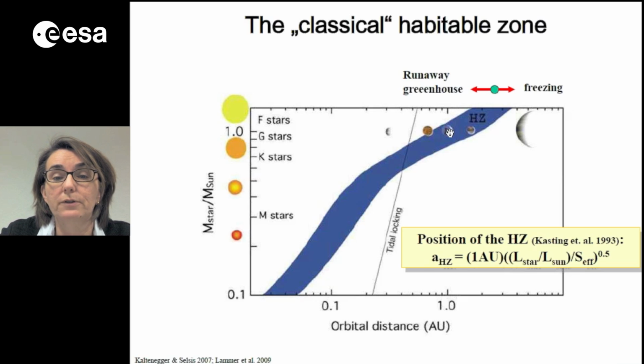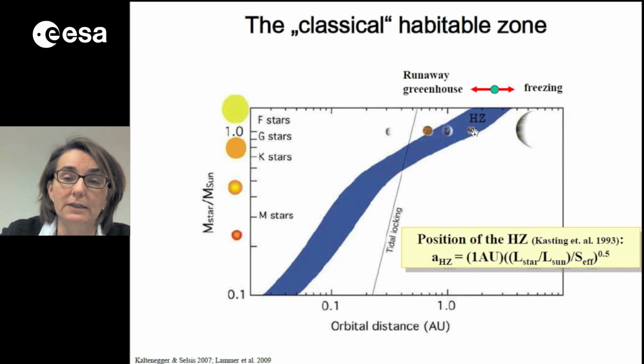On the other hand, if we move the Earth out, away from the sun, it will start to freeze, become colder. All water will be condensed in the form of ice, leaving CO2 in the atmosphere, which eventually might also freeze. So the outer limit of the habitable zone is governed by CO2 and by clouds in the atmosphere, which can change surface temperatures and have an influence on the outer edge. So the inner edge is governed by the runaway greenhouse effect, and the outer by freezing.